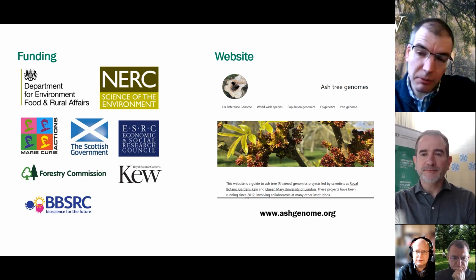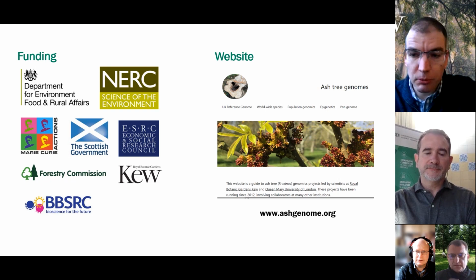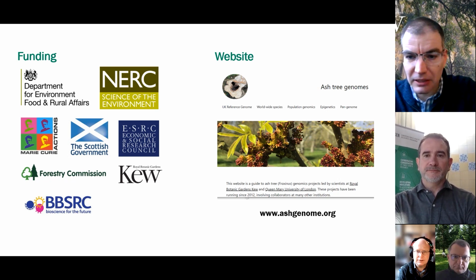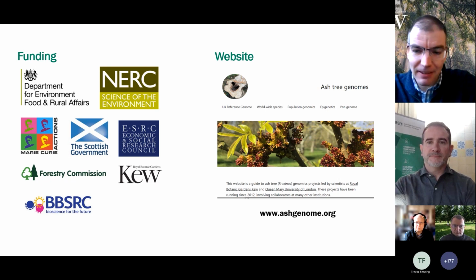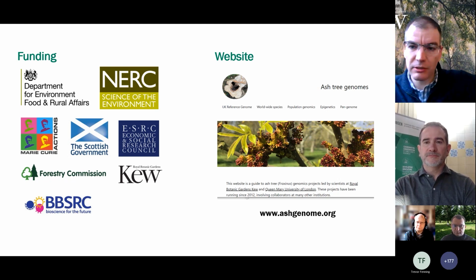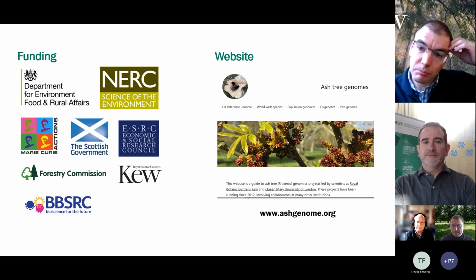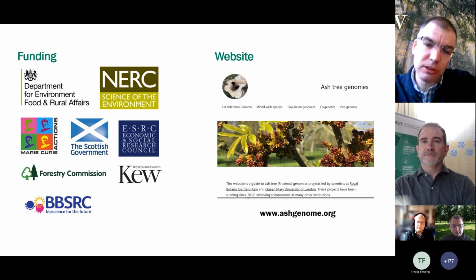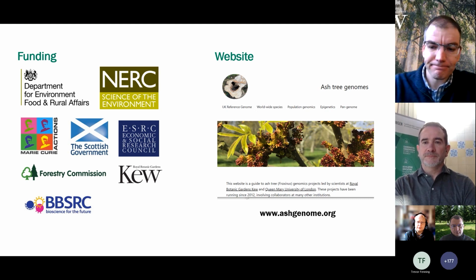We haven't been drilling down into the mechanisms involved. Our aim has been to be able to inform a breeding program. And as long as we have a genetic marker that's associated with health under Ash Dieback, we don't really mind what it's doing. If we know it's there, we can use it for selection. So the level of drilling down we've done has been very limited. We did a little bit initially just to see if our Manhattan plot was making sense, but we haven't followed that up. It would be something interesting to follow up, but we don't really need to know what these loci are doing in order to be able to use them as markers for a breeding program.